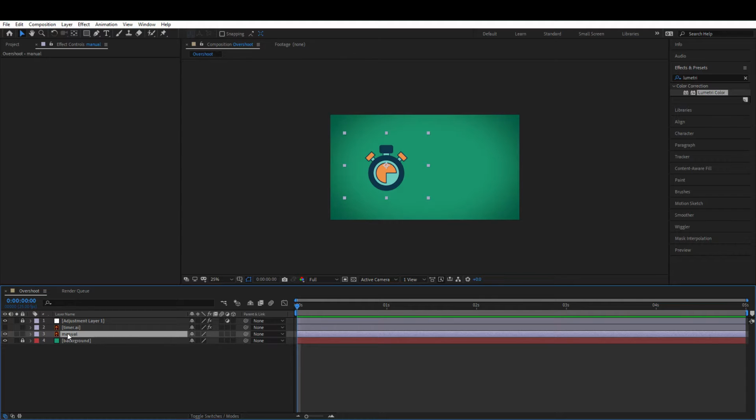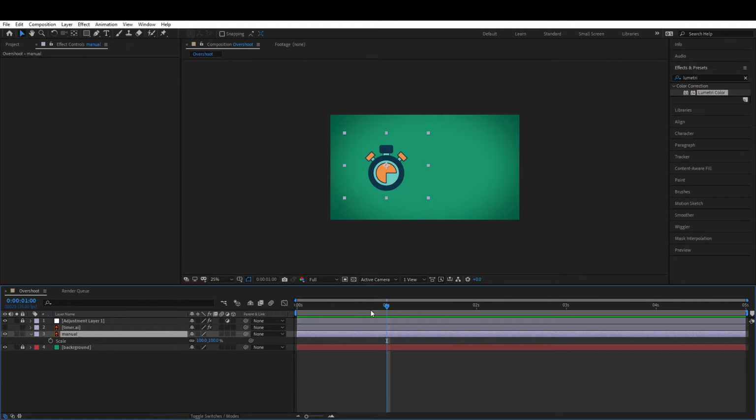So let's go to our scale by pressing S on the keyboard, then let's go to 1 second, create a keyframe here, and I go here, I create another keyframe. So on the first frame it should be 0%, and on the last frame it should be 100. So now we're gonna add more keyframes in the middle. So I'm gonna create a big one, a small one, a big one, a small one, and then the natural size. So let's do this.